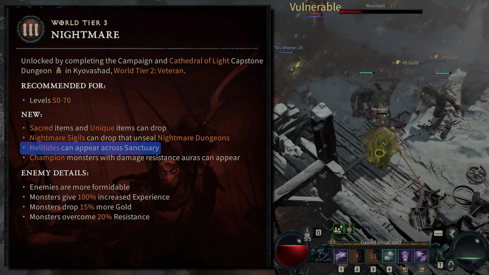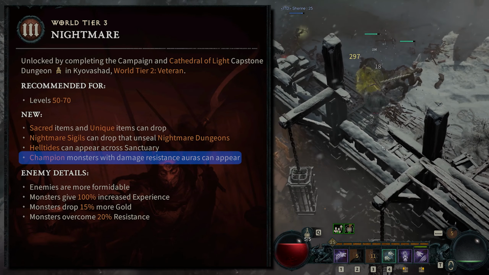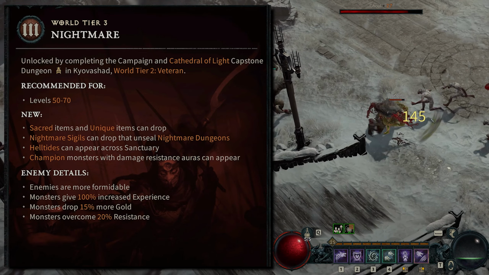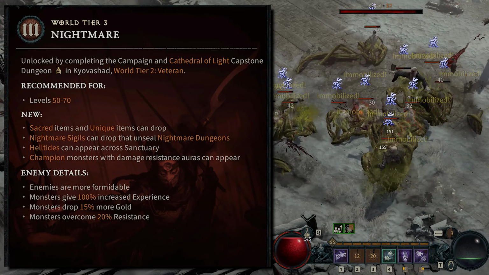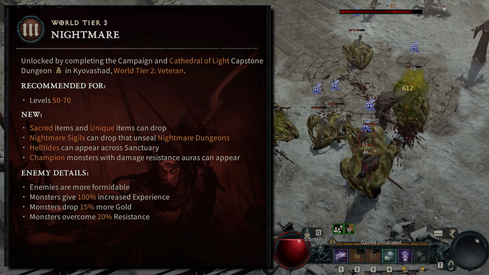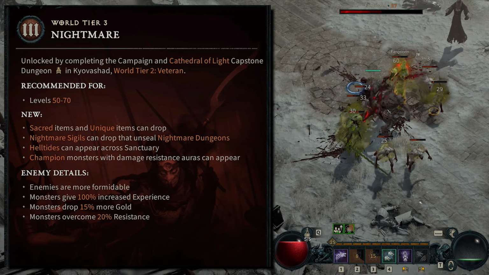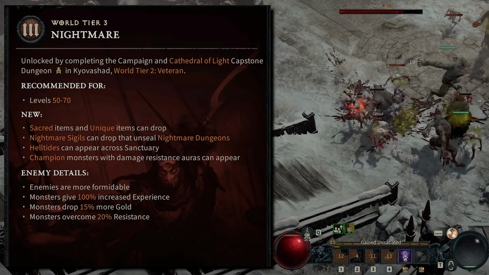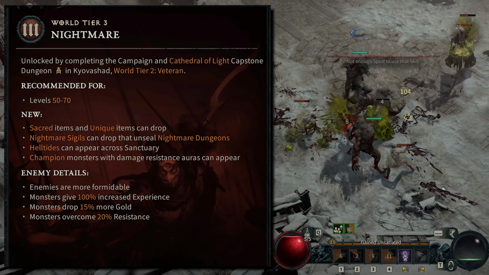Helltides can also appear in Nightmare difficulty, and champion monsters with damage-resistant auras can also appear. This info is from the beta, so note that things are subject to change, but there's always a reason to move up to a higher world tier, but the game will get much harder. You'll also unlock the next world tiers as you play and complete activities in the lower tiers.